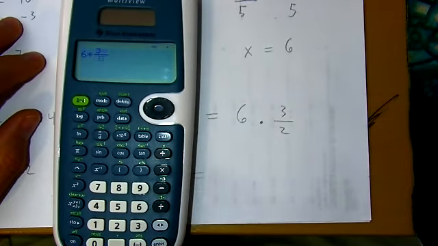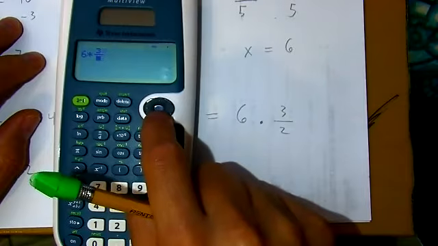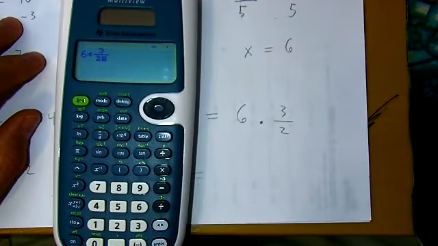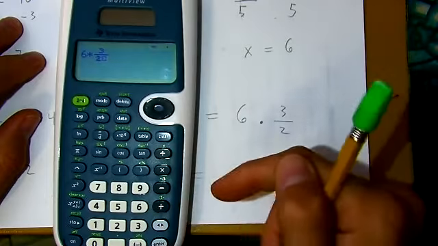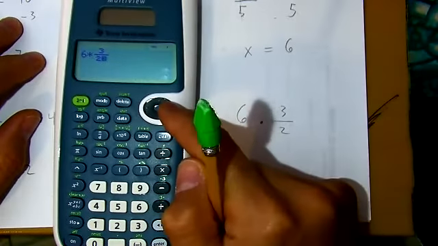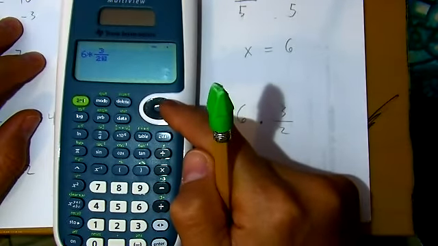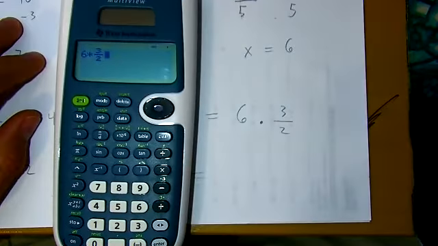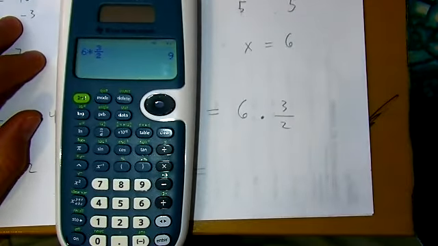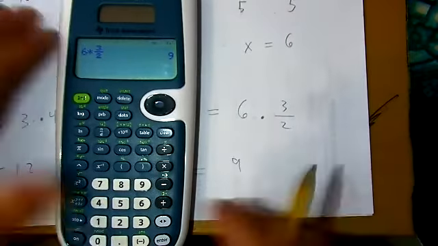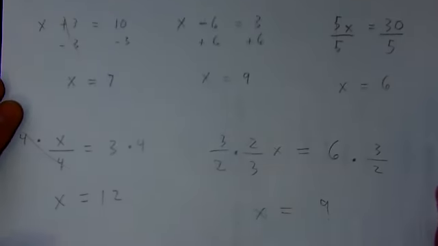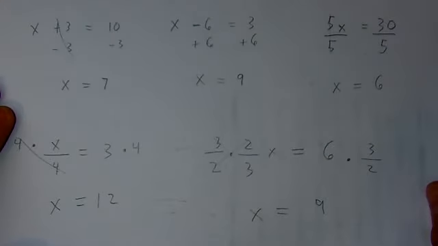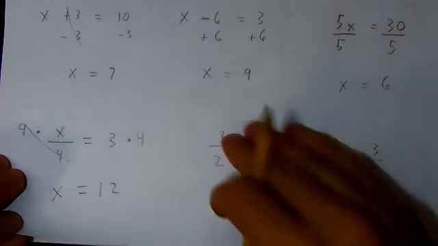You put a 3 on the top. Use your direction key to get to the bottom of the fraction. Put a 2 on the bottom. You can hit enter right here and it's not going to do anything. But if you needed to type something else, like let's say you're multiplying by another number, you need to push the side button to get out beside the fraction. But either way you enter it, it's going to give you the right answer, 9. So those are your 5 possibilities for one-step algebra problems.